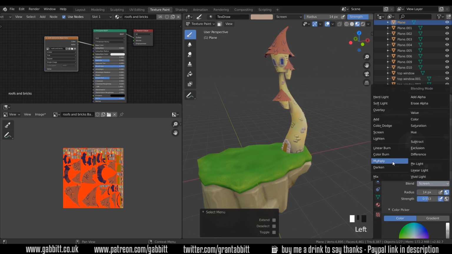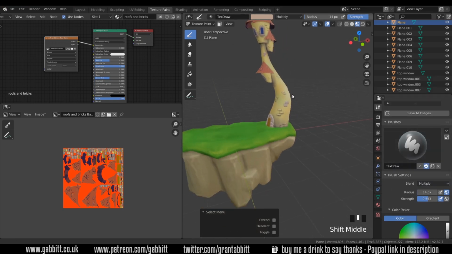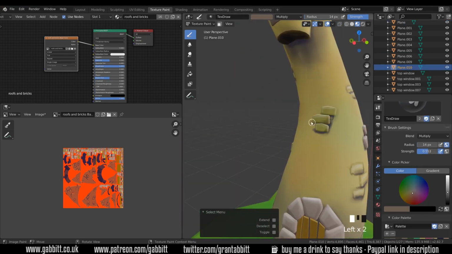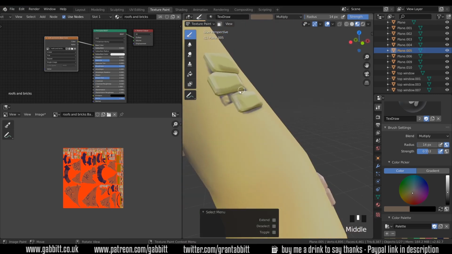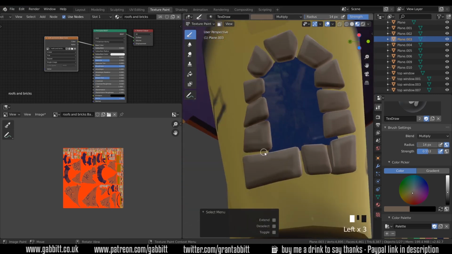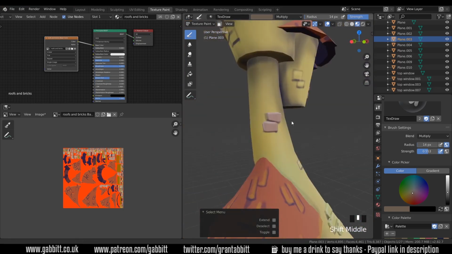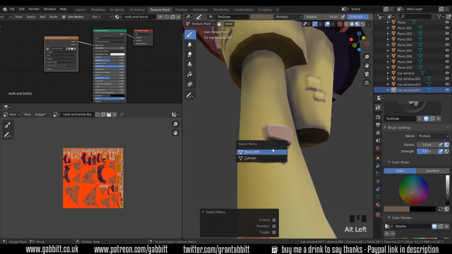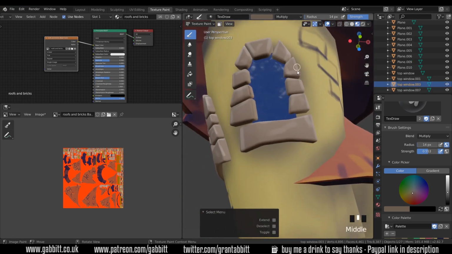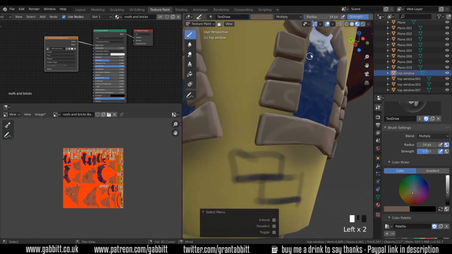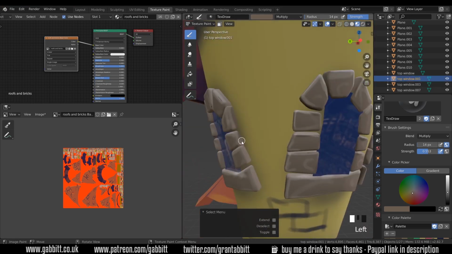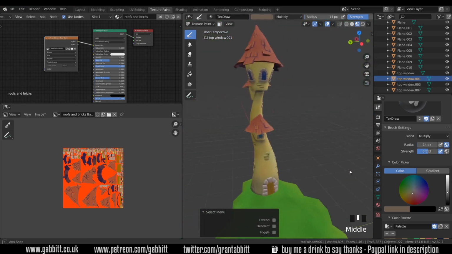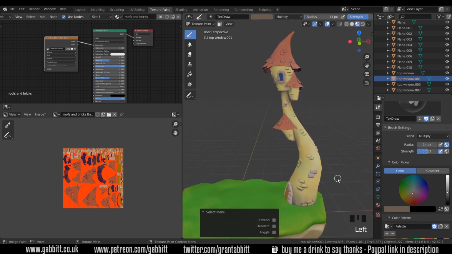Now switch across to the multiply. Choose the darker colour and just do some shading. So obviously the shading's going underneath where the light isn't coming from, and then putting a screen on the top. So it just adds a bit of shading to your model. Try and shade the areas where objects are touching as well. That's sort of natural ambient occlusion. We can also add that in afterwards, but it's nice if you can paint it in as well.